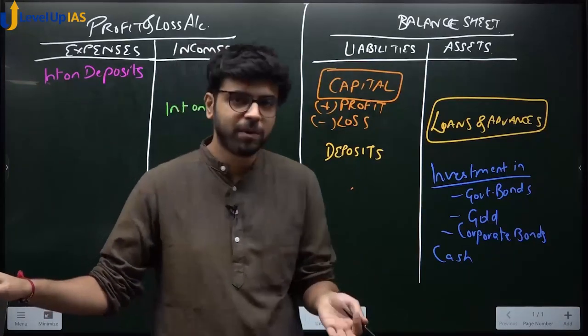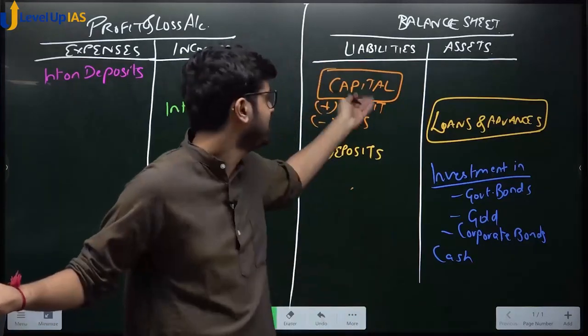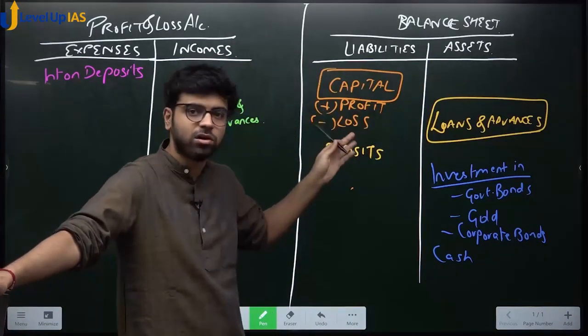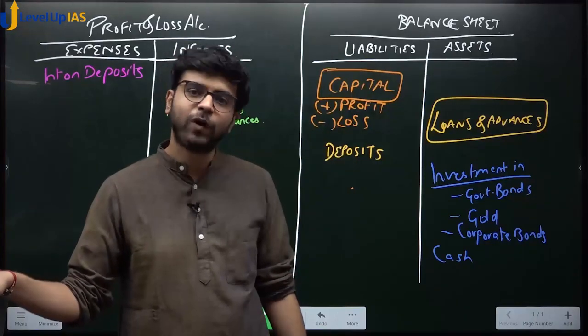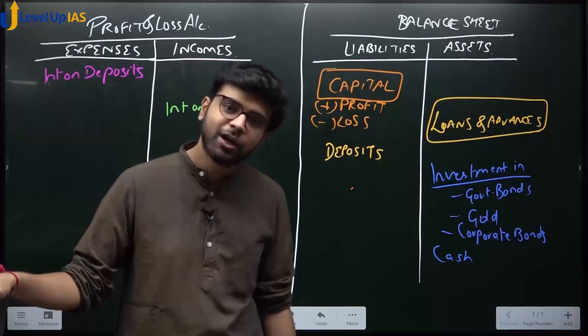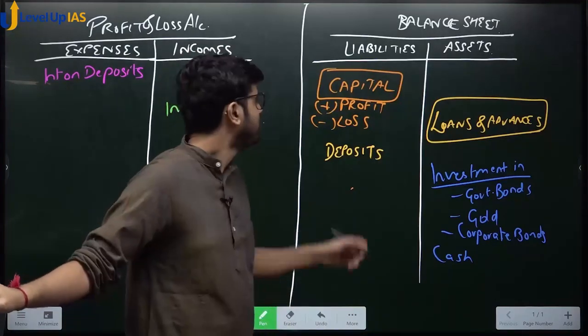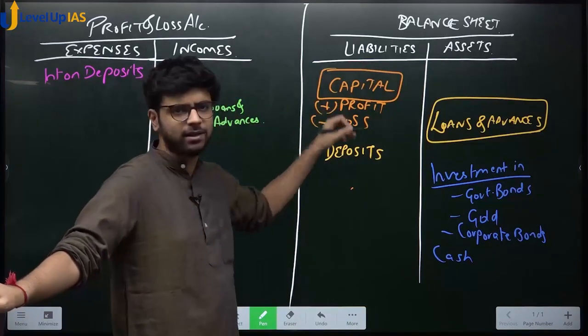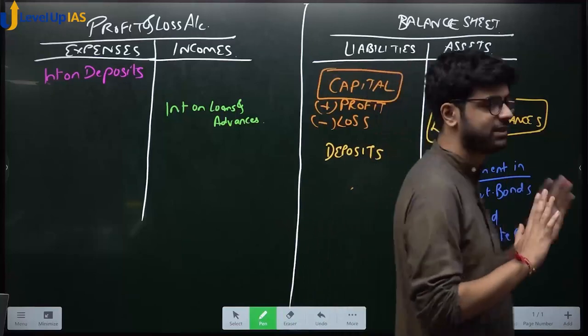I don't know anything. Loss happened. It was due to bad decision making. You only took decisions. So my liability as a business is reduced because that much money is not left now. The remaining money is gone. So 100 rupees you invested, but you took some bad decisions and loss happened of 12 rupees. So you can expect only 88 rupees from the business. Loss happened, 12 rupees gone, right? So I would reduce the loss from capital, right? Did you understand this much? This was the first stage.